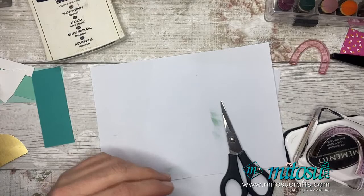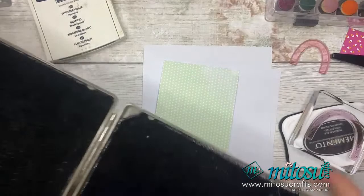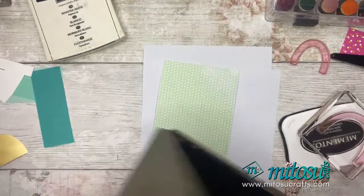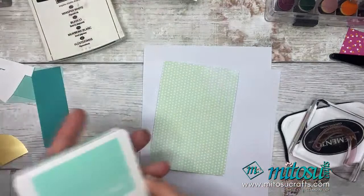So then, what we're going to do is now that's heat set. All right, I'm just going to clean this one right here for the time being, because again, that's got that black ink on it. Remember. And then what we're going to do is take the next one down and we are going to stamp this one here in.